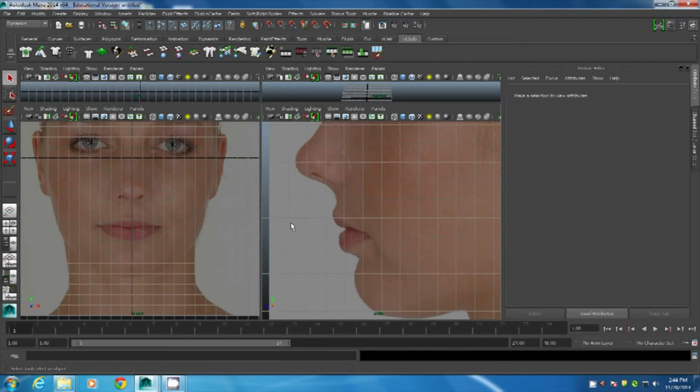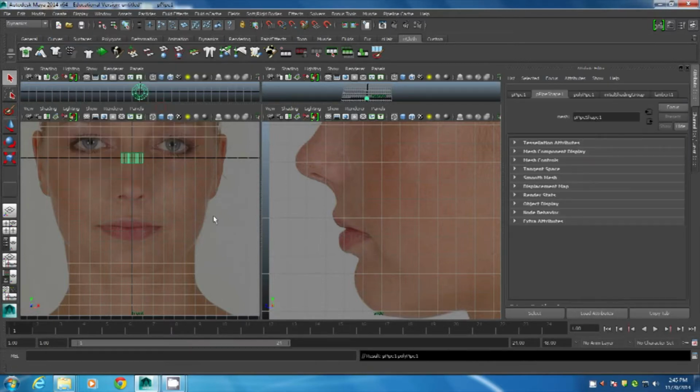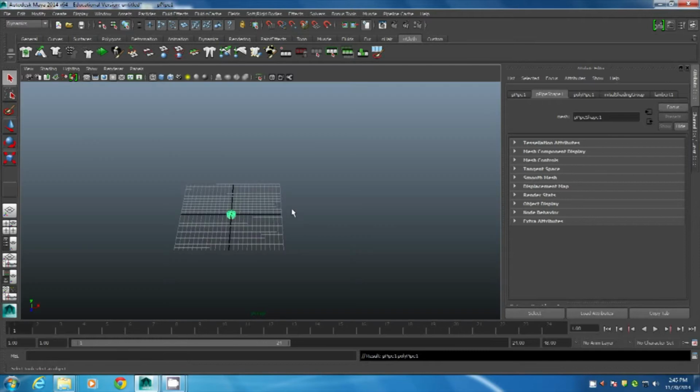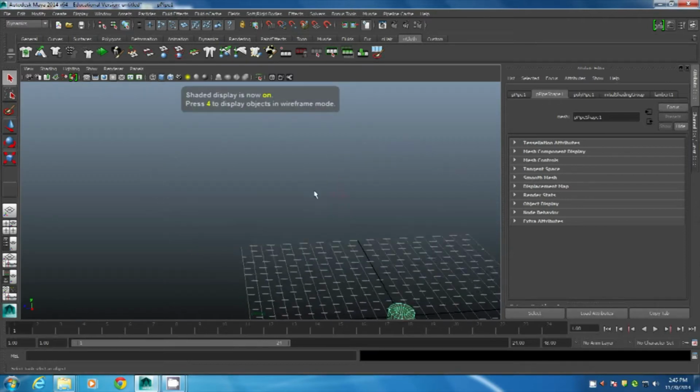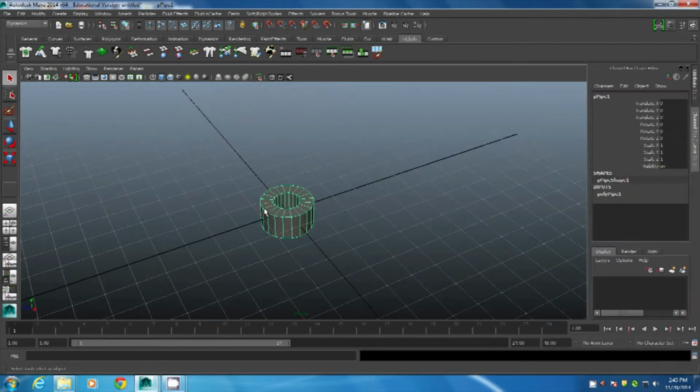To start the mouth, I'm going to create a polygon primitive, make sure interactive creation is off, and we're going to choose pipe. What that creates is basically a pipe. I'm going to reduce the amount of geometry that's in it, because at the moment it's a bit too much.